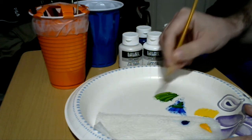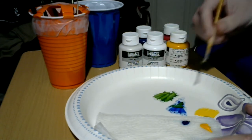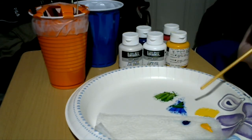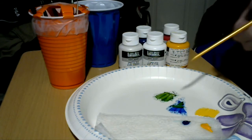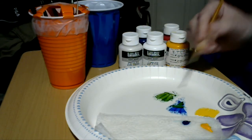Alright? What I wanted to mention in the beginning is you will never find a perfect paint color. So there is no just solid blue or solid yellow or solid red. They always lean to a color. I should have said that in the beginning.